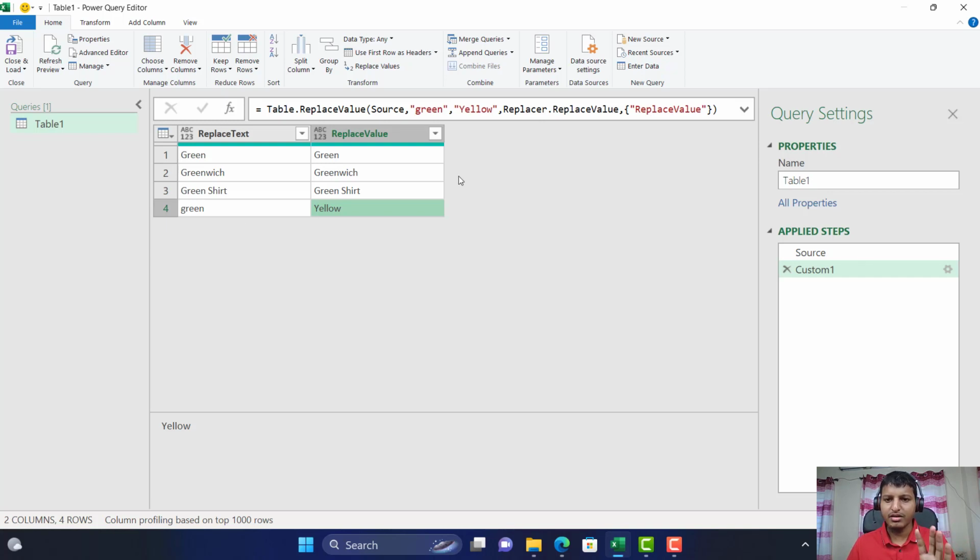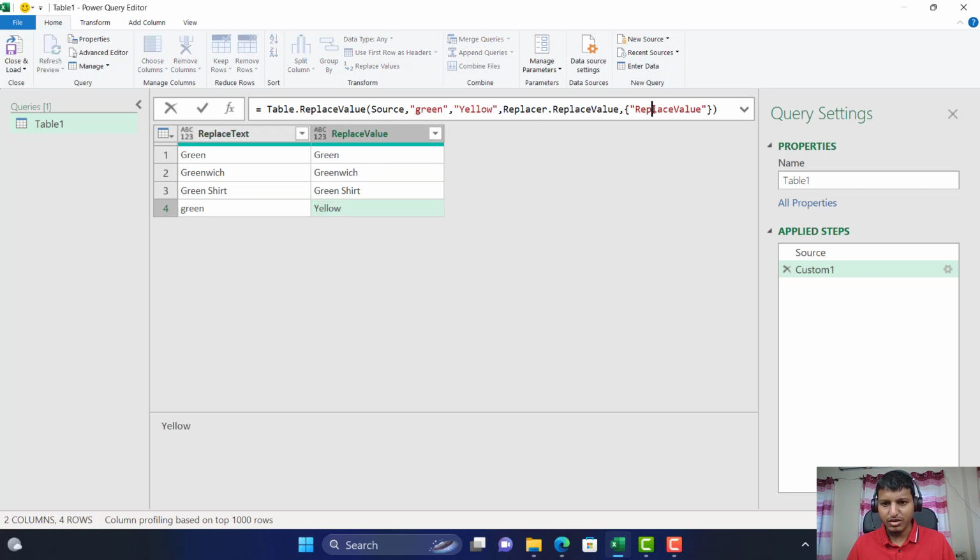Okay, so that's the idea, that it will take each value from this replace value column, and it will pass this value into this replacer function as a first argument, and it will pass this one as a second argument, that is the old, that is finding that green and replacing it with yellow. So once we understand this, that this will pass green first, and this green and this green are not equal because of the case sensitivity, it will not replace in this section, only replace in this section because we have the same case in this one.